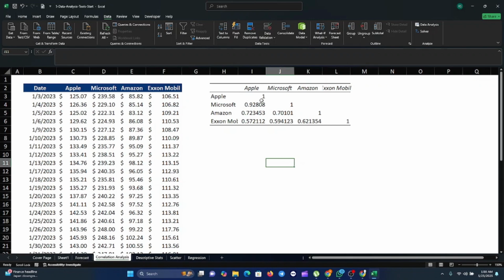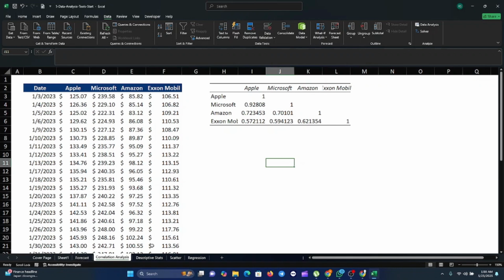If you have a negative correlation, that shows that it's an inverse effect. But here we have a positive correlation, so it shows that Apple to Apple is just 1, but there's also a good significant correlation between Microsoft and Apple because they are both tech companies. But when you look at Amazon and Exxon, they are different. They have quite low correlation, but it's good. Now that's how you can do correlation analysis using Excel.